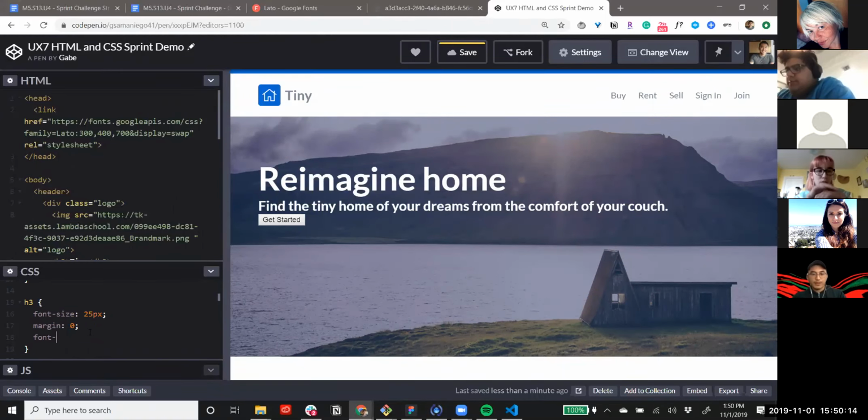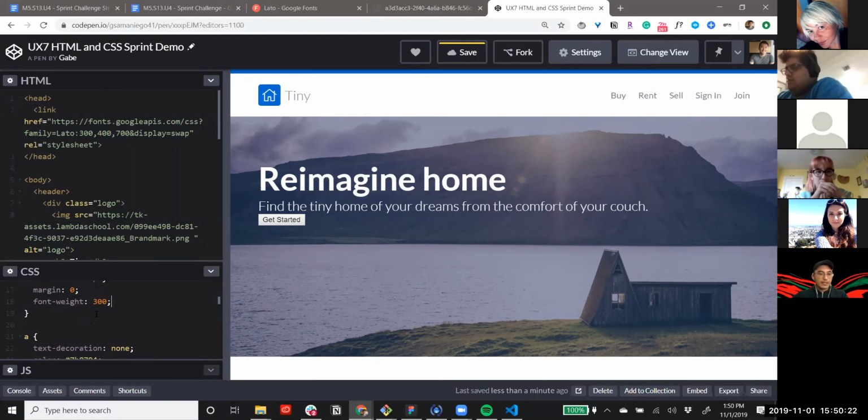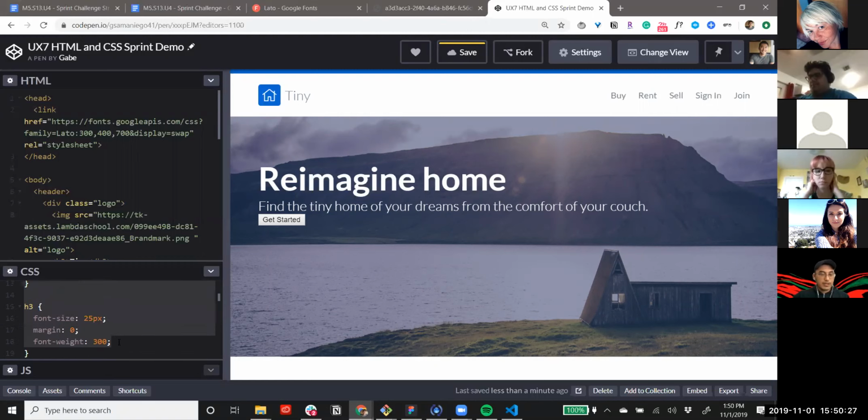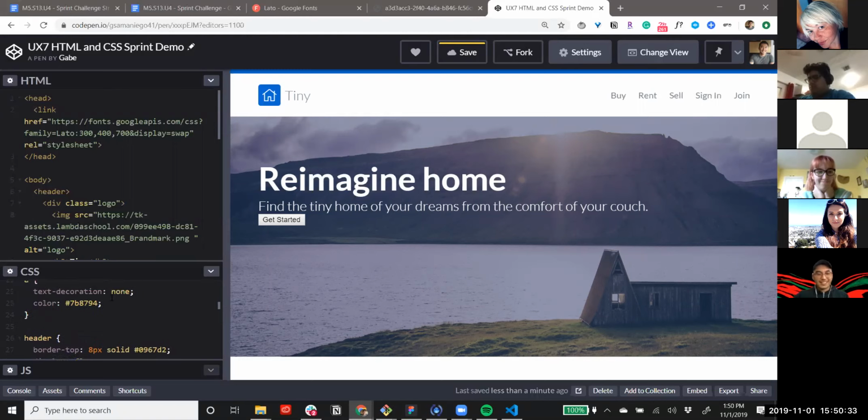We're going to say font-weight 300. And I think all of our A tags are also font-weight 300, so I'm just going to copy and paste that. Probably would have been easier if I typed it out instead. Okay.